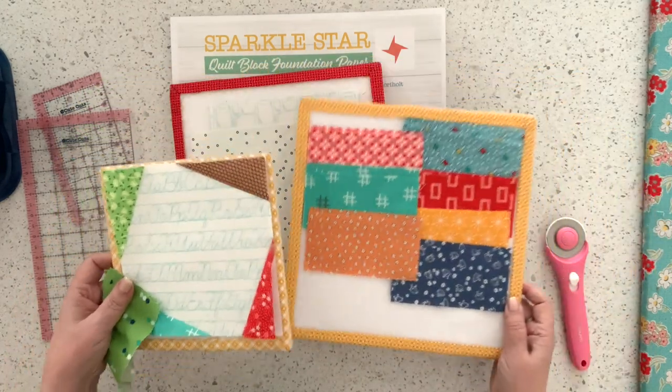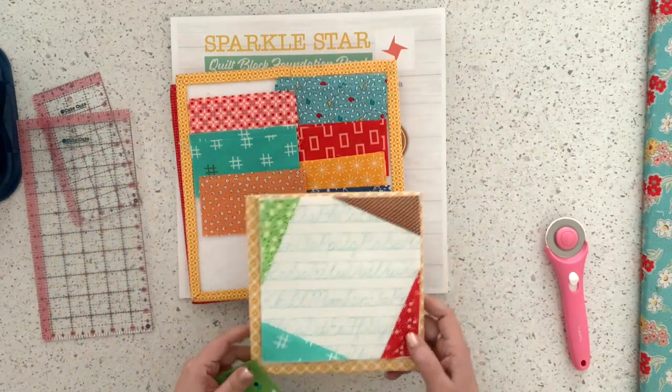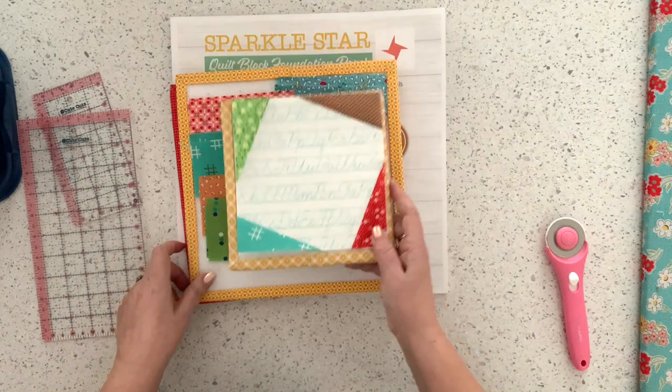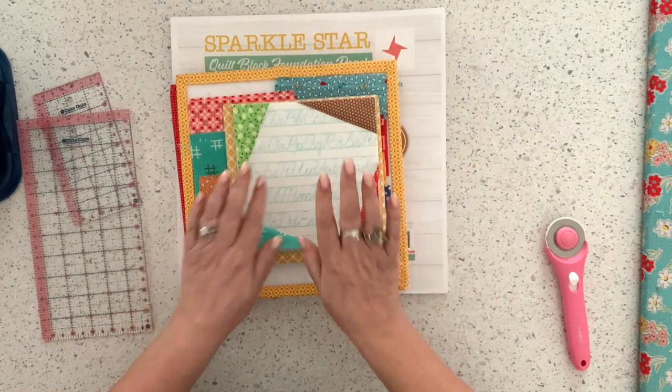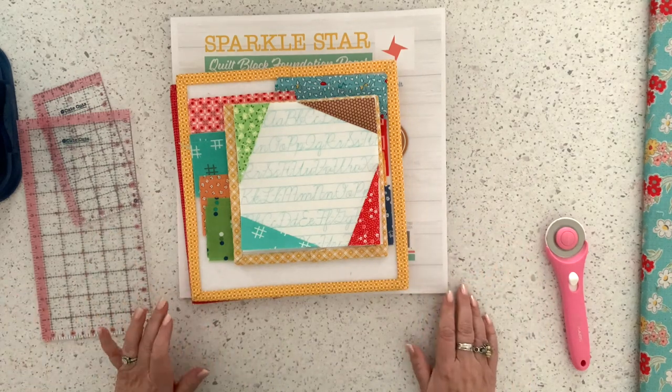So when we get over to the machine, I'm going to talk about the economy block and sew one together. And then finally, I will sew one of these together and show you how quick that is. Okay, so enough chatting. Let's go over to the machine.